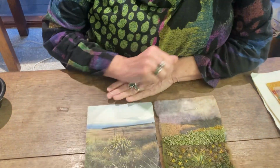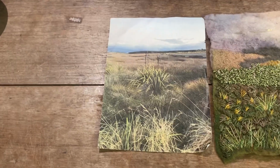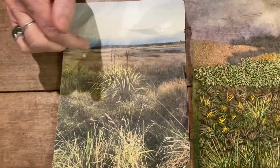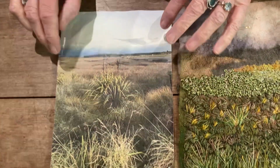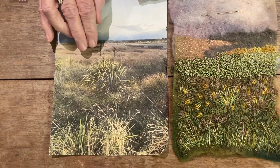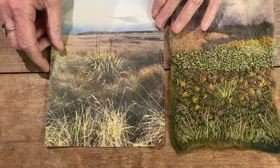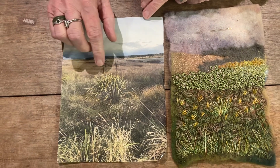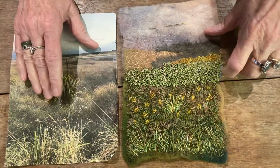This one here was a photo I took. This is the town that I come from, the beach near the town that I come from in New Zealand. And this is the estuary. I love to go there because the Godwits are there at certain times. I was there earlier this year, staying in a little beach hut. But this is the estuary on the other side, so it's a wetland, and I took this photo. Usually I take photos of the sea and the beach, etc., but this was really quite a nice little spot, and I thought I would try and interpret it in stitch.